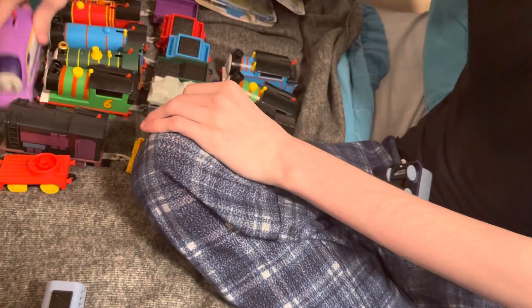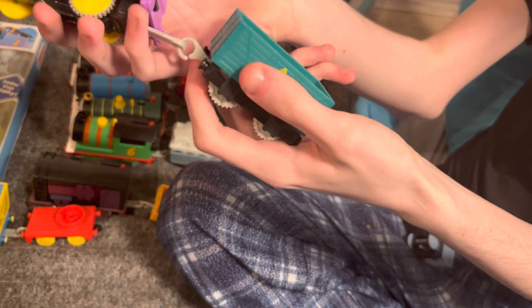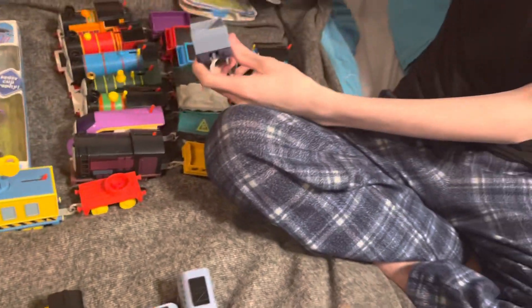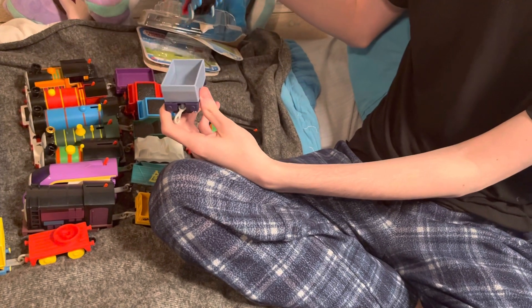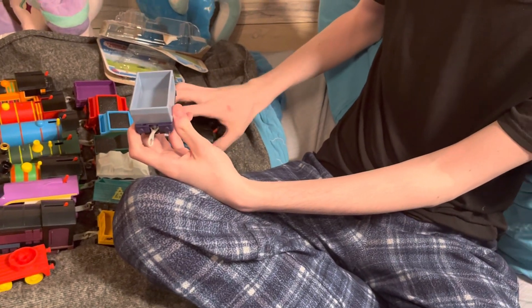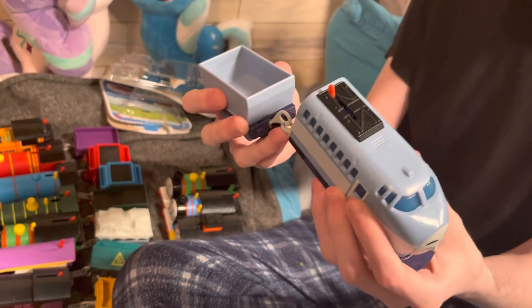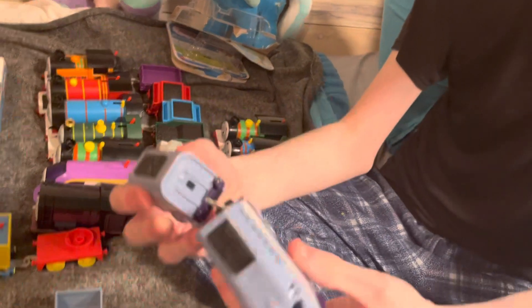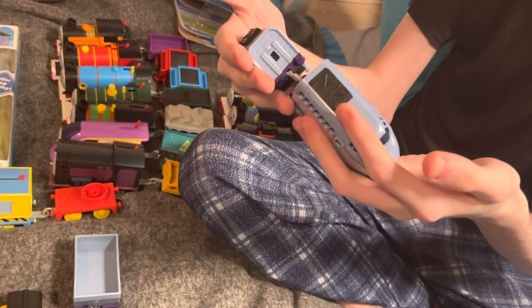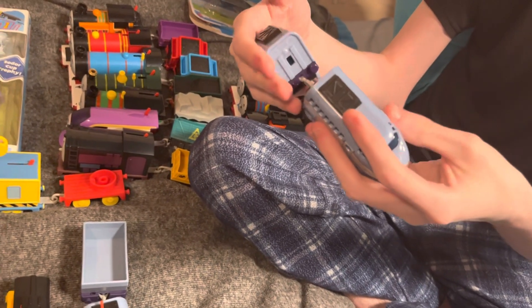It makes me want to pull this apart and make my own coach — I might use that chassis. Also, I don't know why these characters have a different-colored truck. We talked about that in the last video — they all should have come with a hopper car in their own color that matched. I mean, they should have given Nia an orange car, Thomas a blue hopper car, and Percy a green one. That would have made more sense to the show. You never see Kenji with a hopper car — you see him with a coach. Streamlined trains pull passengers, not freight.